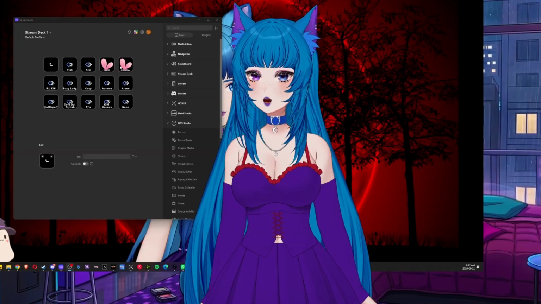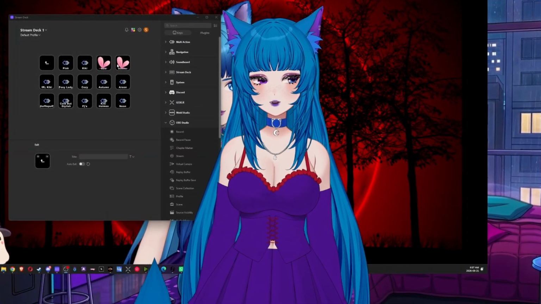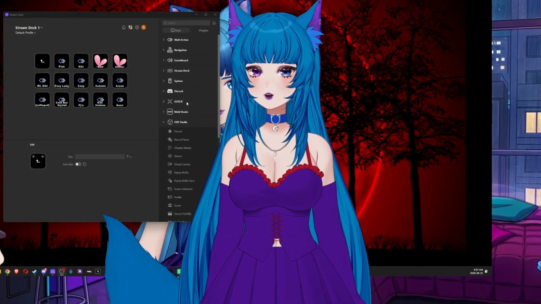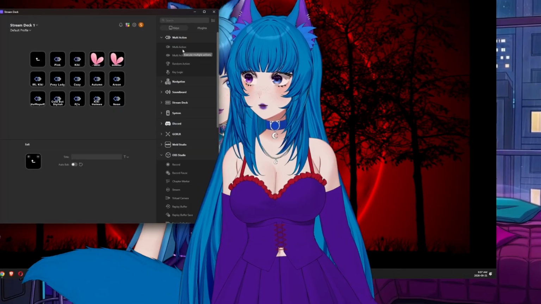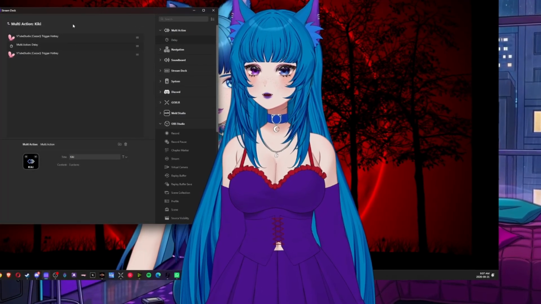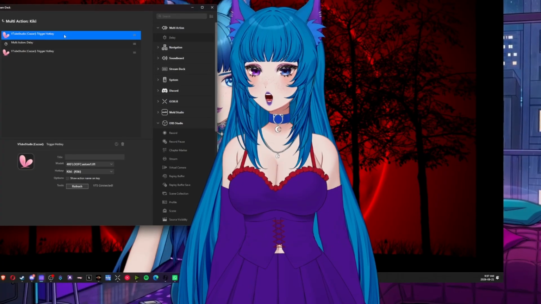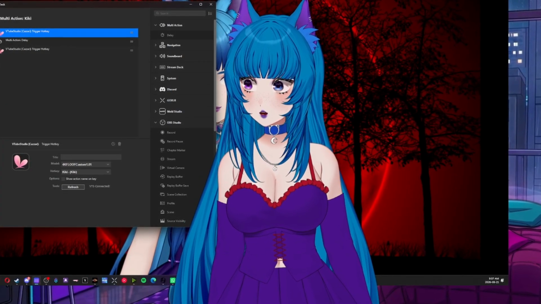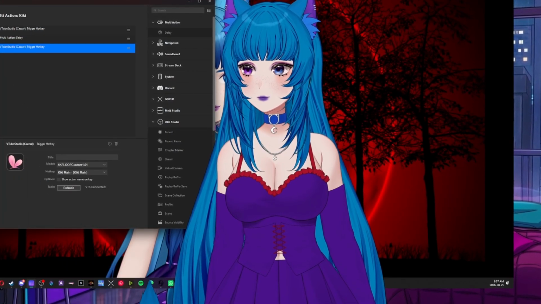What I've done, and what I discovered thanks to, I believe, Cybot, who told me about this, is you go up into multi-action and make a multi-action hotkey, and then I put trigger hotkey, delay, and trigger hotkey, and my hotkeys are my model expression, so Kiki and how I customized her, and then my model colors.